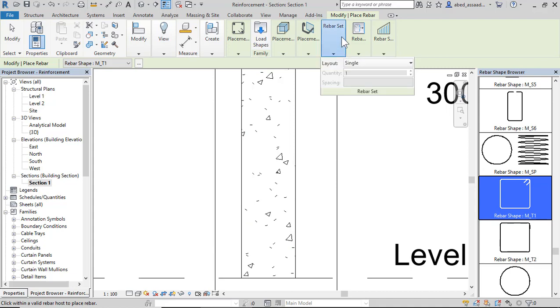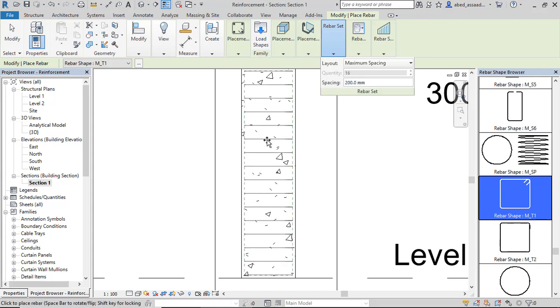So the layout: single, fixed number, or we can click maximum spacing, or number with spacing, or minimum clear spacing. Maximum spacing, and the spacing is 200 millimeter. Okay, and click.